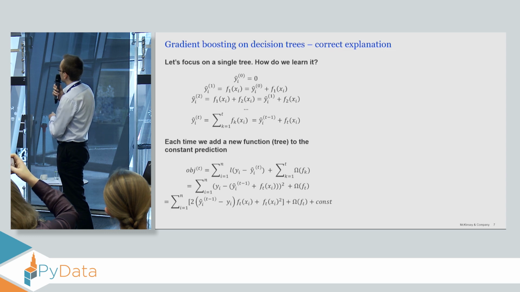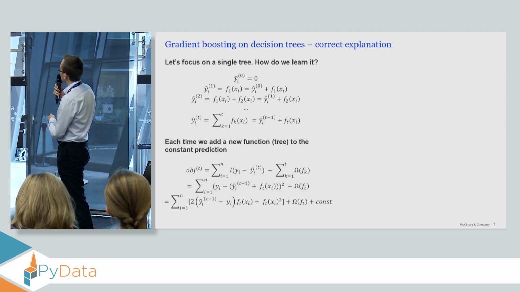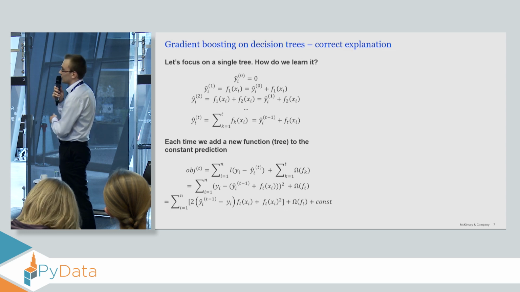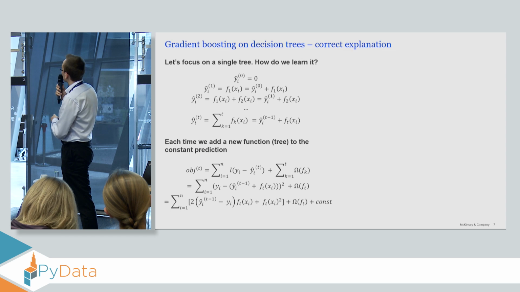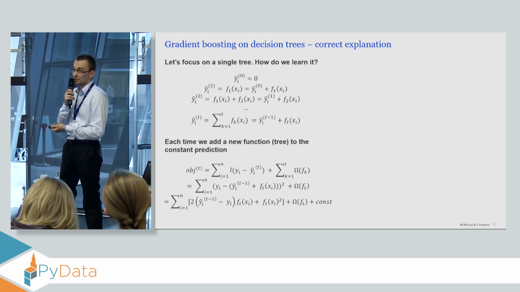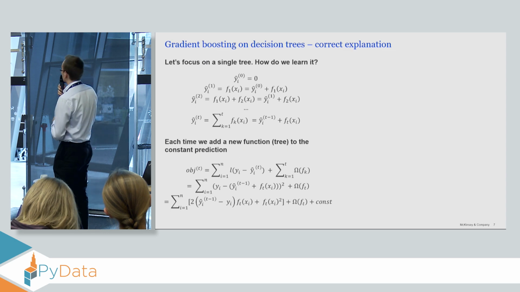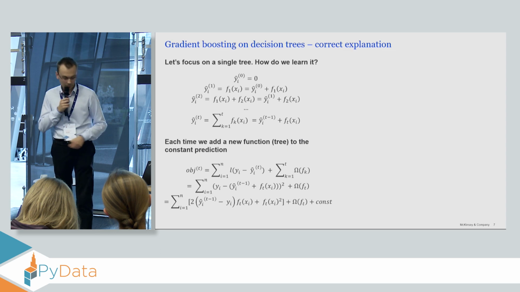We can basically unroll this formula and put here, first of all, the square loss, and then the prediction of the last-but-one model and the current model. So using the formula of short multiplication, we can unroll it further. Moreover, some of the things here will be constant. For example, the y squared, this is not something we can really optimize because those are our examples, our observations. So they land here.